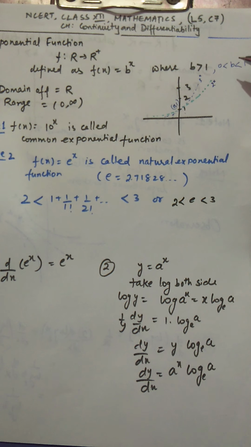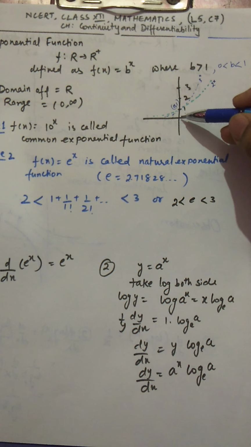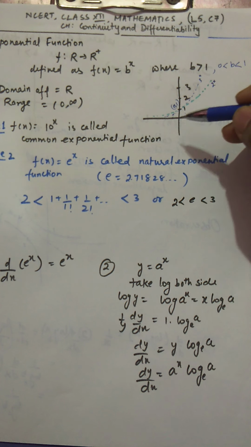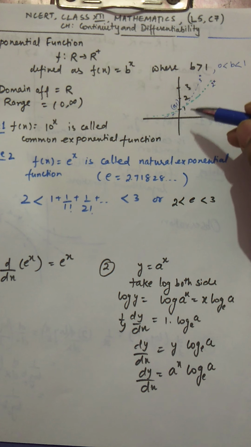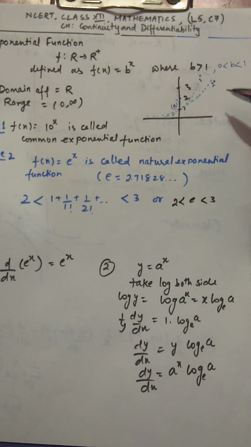Then you put x equal to 2, then 0.5 squared will be very small and the value will be coming very close here. So you see how this graph will be moving. This is what you have to see, how this graph will be moving. Take 2-3 examples. In particular, take b equal to 0.5 and see how your graph will be going and what differences you will see in that case.